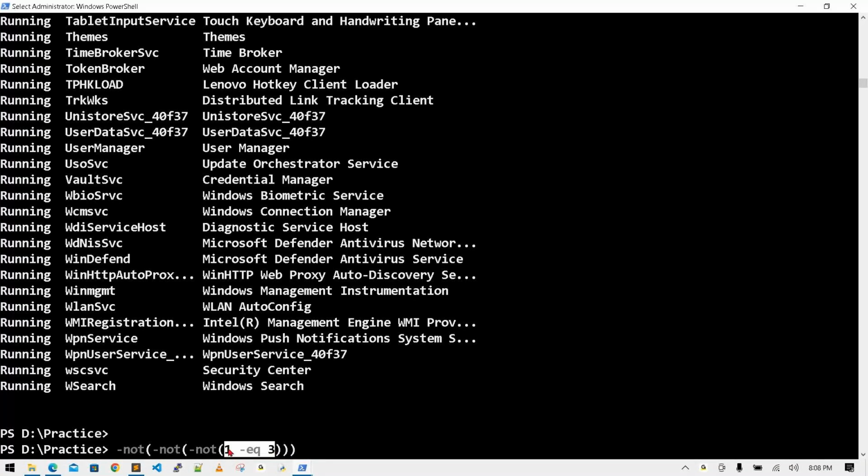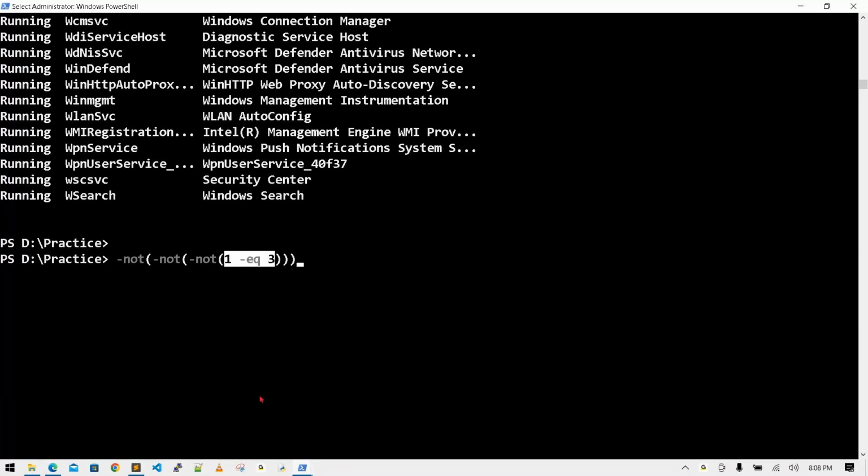Selected one only. 1 is equal to 3. True or false? False. Okay. False, false opposite is true. True opposite is false. False opposite is true.